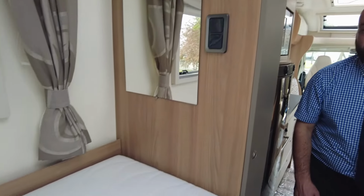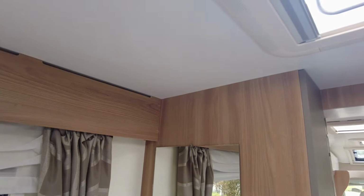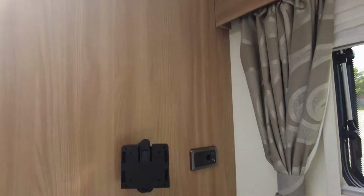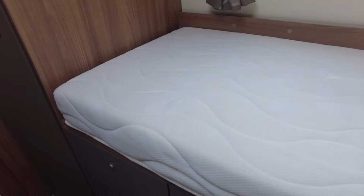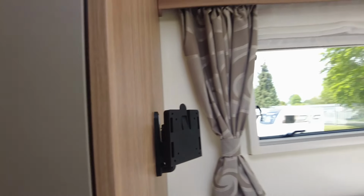Well, sorry to rush it through, but you guys know the spec of this as well as I do. But more so, I just wanted to show you the quality. You know, it's 2019, so it's 5 years old. You would never guess it looking at it, and it's done 7,863 miles. It's, you know, it's no miles. I walk further every year.